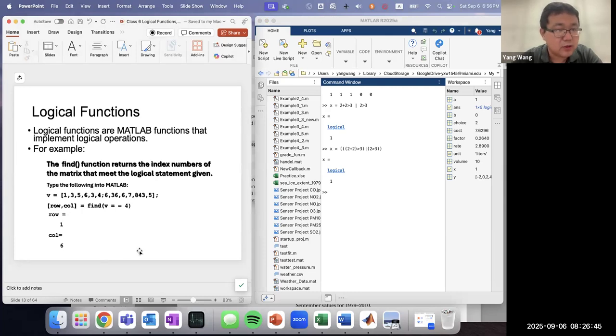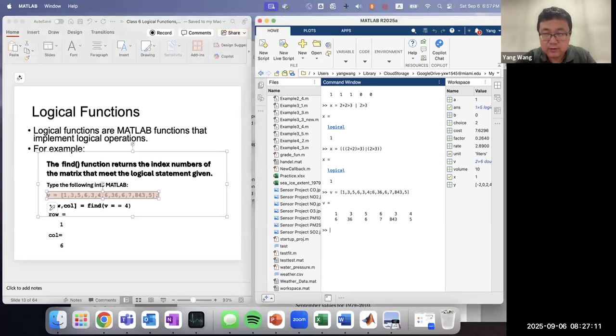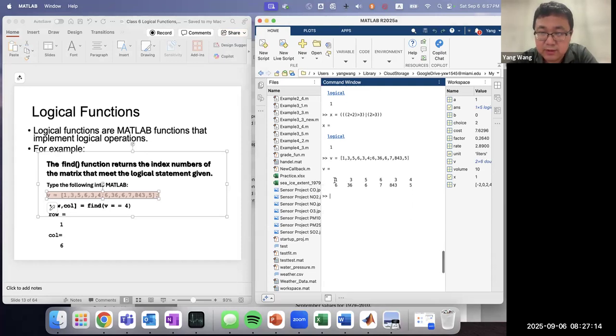Okay, so the logical functions, basically there are functions to conduct these logical analyses. So for example, the most widely used function is the find function. Find function is going to find within your array whether there are elements that satisfy certain standards. Okay, so one example is this. So we can write the V out. Okay, so this is our V, which is basically a matrix that contains 2 rows, 6 columns, right? Some numbers over here. There may be a scenario where you want to see whether there is an element that contains exactly a certain number.